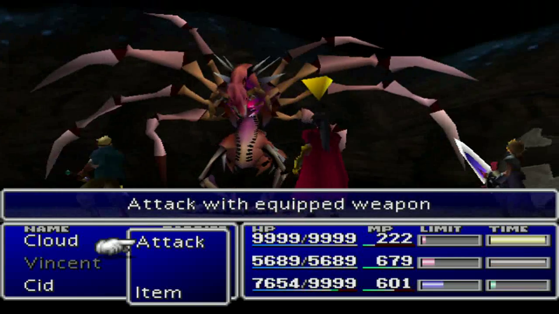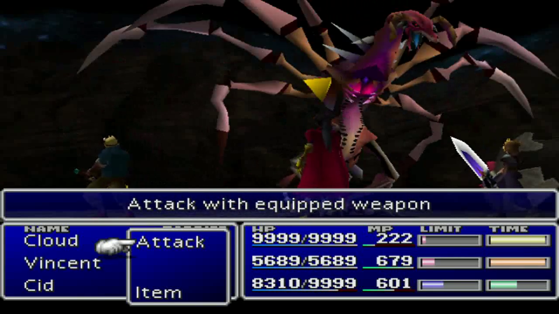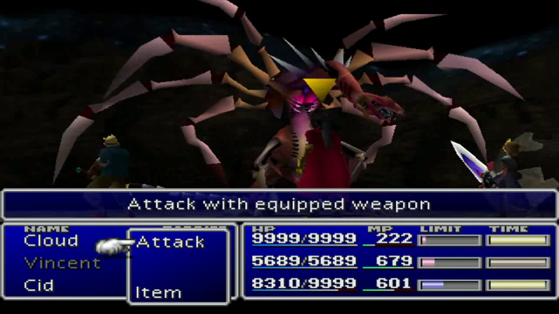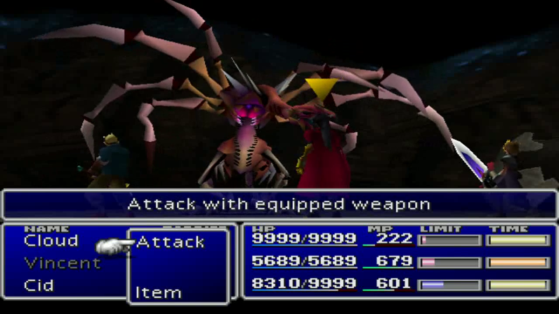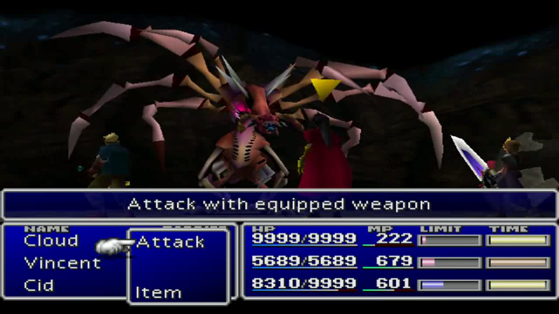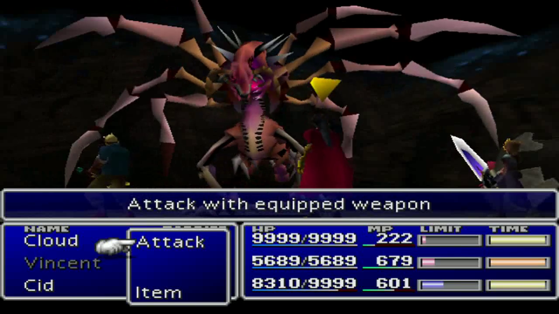By the way, he went ahead and equipped Final Attack Phoenix, just in case of the Pandora's Box attack. Because if he kills us with that Pandora's Box attack, I guess we're screwed. You'll never get to learn it again. It's a once-in-a-lifetime attack. And the reason I'm waiting is because I want him to use Shadow Flare on us.